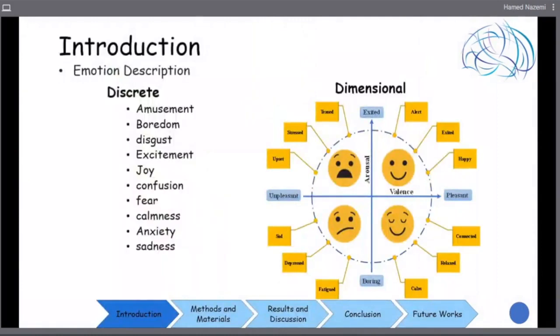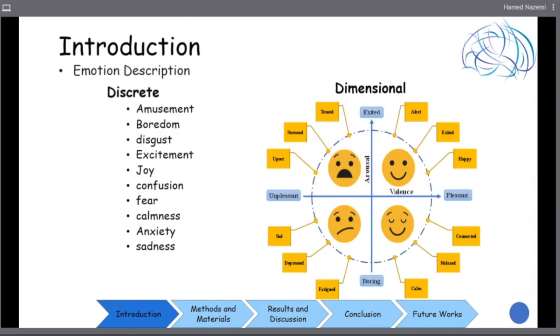A wide variety of definitions and categorizations have been proposed in the field of emotion. Emotions are usually categorized into two methods, discrete and dimensional models. Discrete modeling categorizes emotions into discrete states such as happiness, sadness, fear, etc., while dimensional modeling describes emotion using their underlying dimensions, for example, a rating to determine the amount of valence and arousal. Valence exhibits how pleasant a human feels, and arousal shows the amount of excitement.